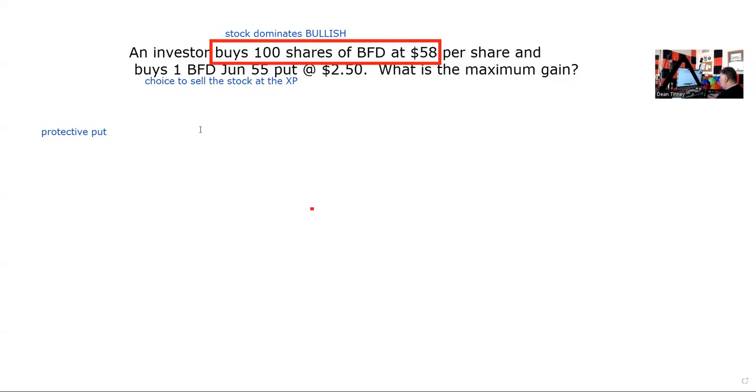I'm going to set up my T. And on the T, I'm going to have dollars out versus dollars in. If you get good at contract specifications, particularly put — understanding it's a choice to sell the stock — and you can track money, you're going to get 100 on options. Because at that point, there's really no way to fool you. This is called the setup. Some people like to think of that as a debit, or a minus. Money in — some people like to use credit, or a plus sign. Whatever floats your boat is fine, mainly if you come up with the right answer.